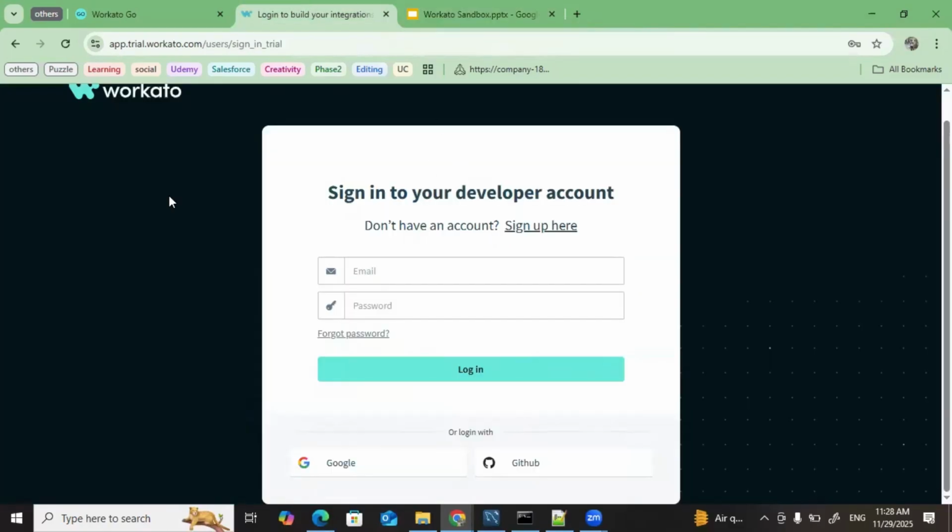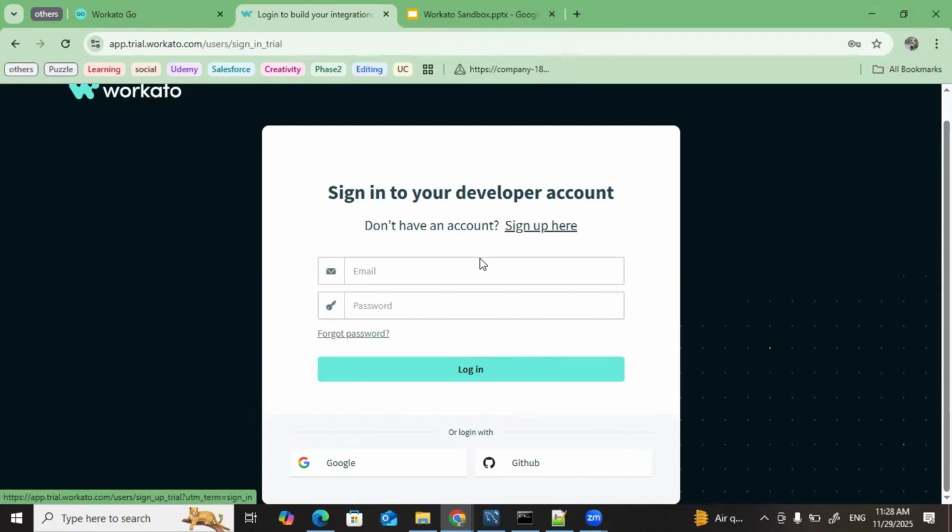This is the landing page of our account sign in, app.trial.workato.com/users/sign_in/trial. This lands you on the sign in page. But suppose you don't have an account, you can create one with the sign up page. Once you do that, you'll get a verification link.